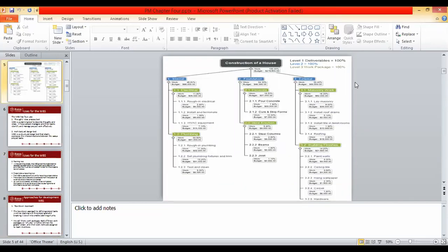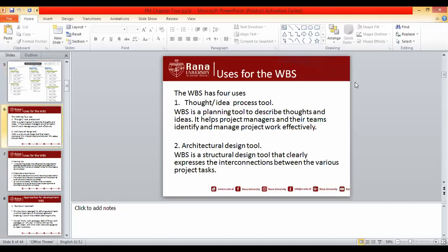I came up with the example of construction of a house, and there were some other examples which were shared with you. There was a person who wanted to implement a project. He wanted to create an innovative bicycle. So how did he divide the complex project activity into small tasks? And today, inshallah, we are going to study what exactly is the WBS used for. What are the different usages of work breakdown structure?